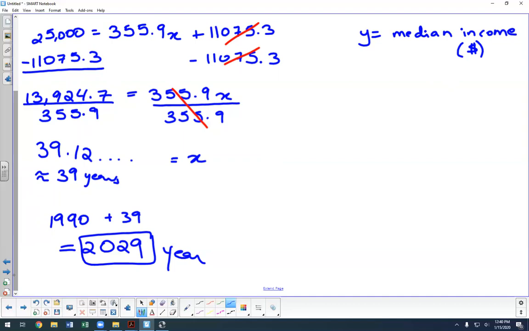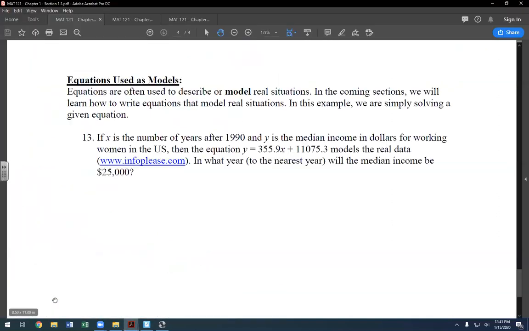Now, when we're talking about median, we're talking about average. So, I mean, think about it. 2029, that's at least 9 or 10 years from now, and the median income will be $25,000. You know, it's not part of our class discussion, but it is an interesting thing to think about, that the gap between salaries, pay scale, is really, really significantly huge. If we're talking about in the future, the median income will be just $25,000, which is not even living wages, right?